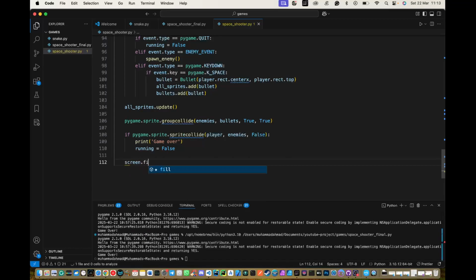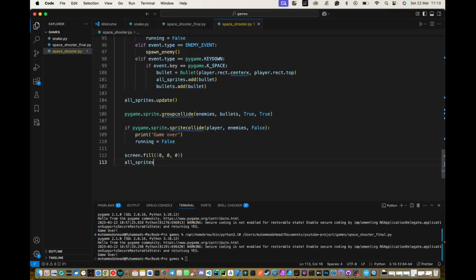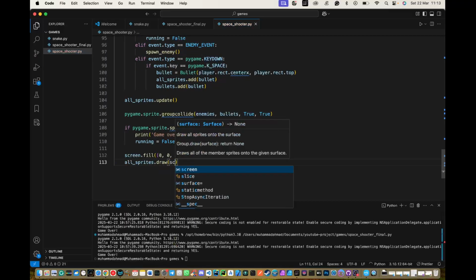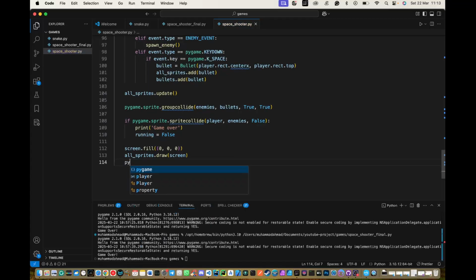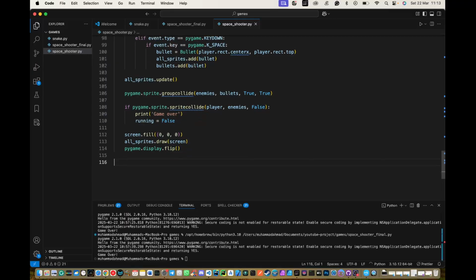Then finally we fill the screen with a color. Let's just choose 0, 0, 0 for now, and all_sprites.draw(screen), and then pygame.display.flip(), and finally we call pygame.quit().